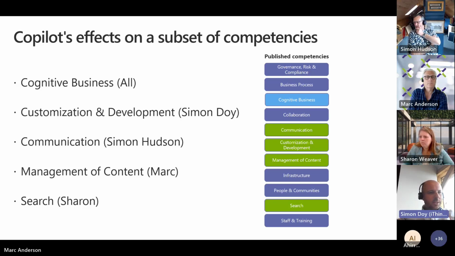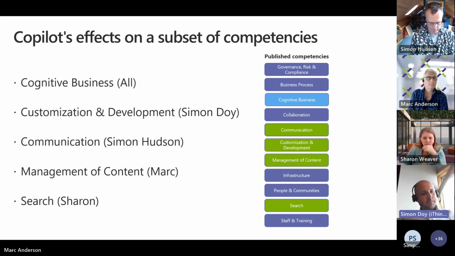Cool. So we had a thought, didn't we? We've each got an area, the competencies which we particularly like. But these are the ones we picked. We tried to go for those competencies which we think people might start their journey on too. So we've picked out the cognitive business, of course.